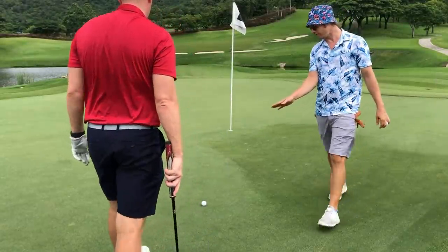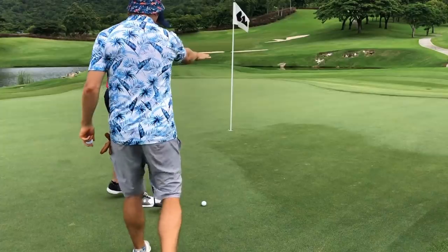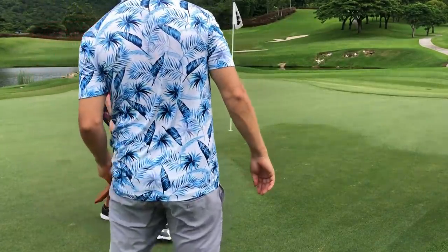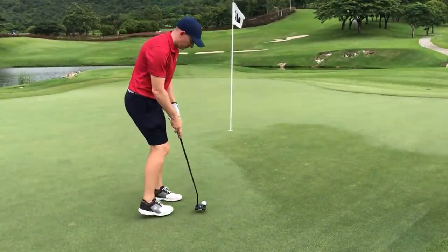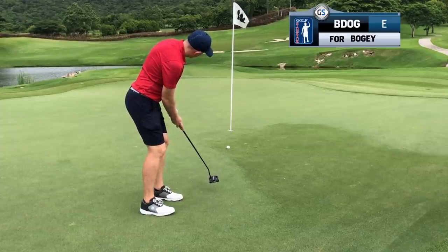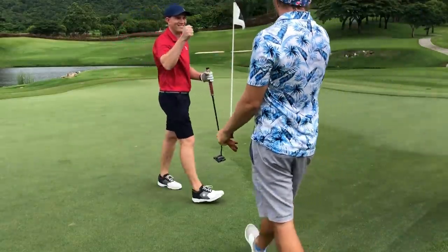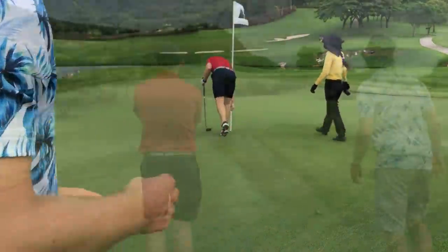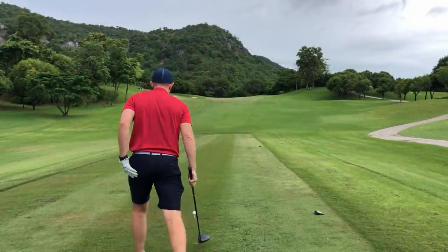Because you have grain, and then you have another grain. But you see this grain intersects from this angle. So you're really right a little bit. I think we have that set up perfect. Perfect. Yes! What a good caddy. Nice, smooth up the hill.